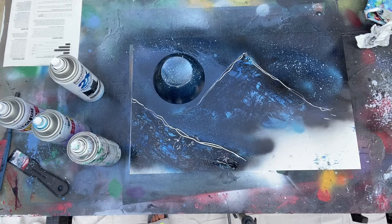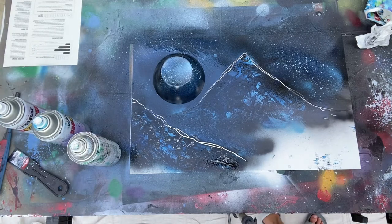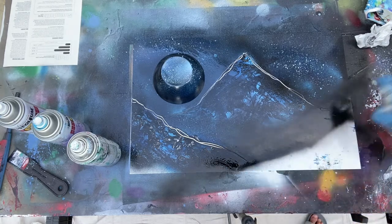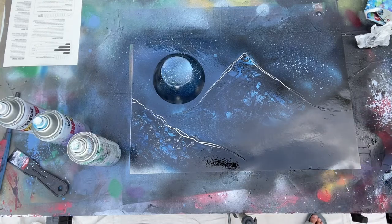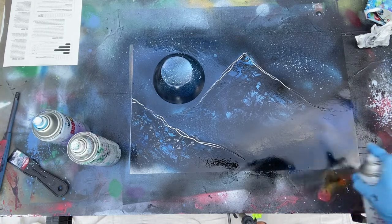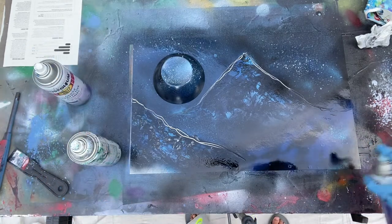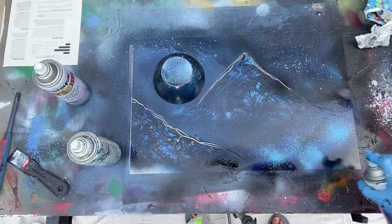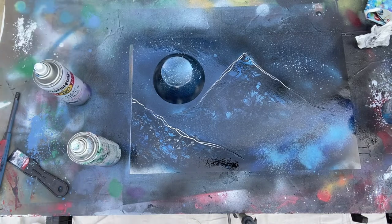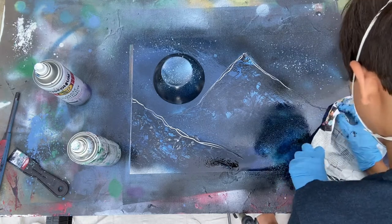So, let's go ahead and take our black. Mountain shape. Right there. Navy. Maui. As you can see, my Navy and Maui caps are kind of dying out. Magazine paper, more texture on this mountain here.